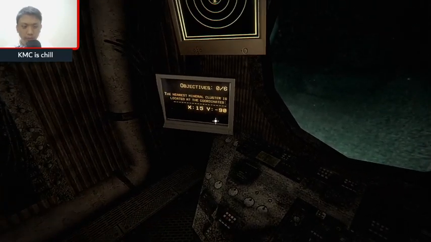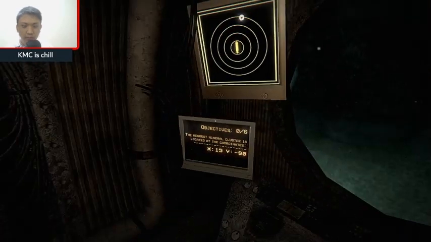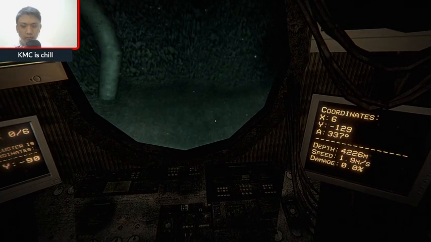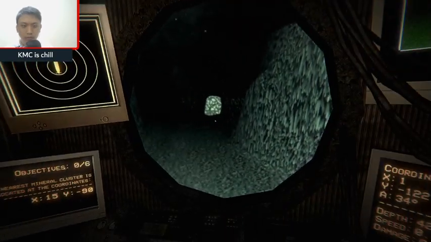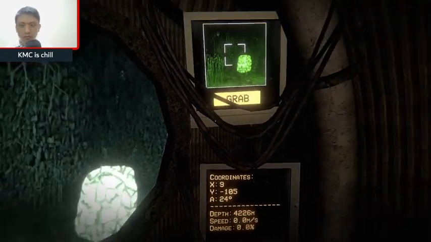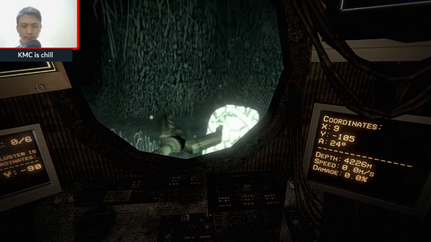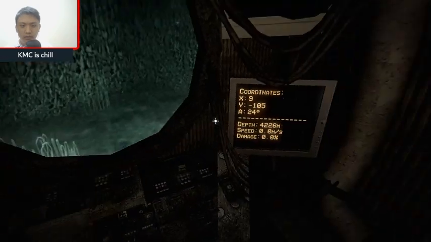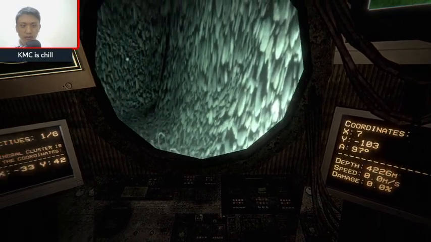Okay, we have objective 6. Here's the minerals at 15, Y90. What the? Y90. Grab. Oh! Cool arm. Okay, next is 33, negative 33, 44. I have to go back somehow?